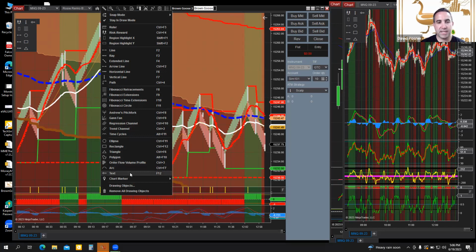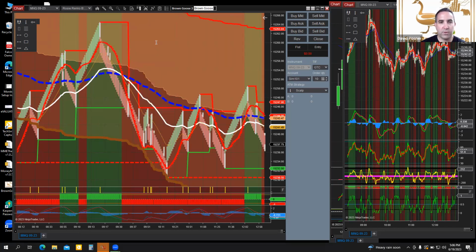In addition, one of the things that this has is the text. So again, if we want to put a text like, "I got this one," or if I want to ask a question, "Why did I get this move wrong?" I can simply type that in and then add my arrow here to this point section and circle exactly where I entered. That way I've got text, I've got an arrow pointing to where I need to go, and an ellipse to show the exact moment that I did.